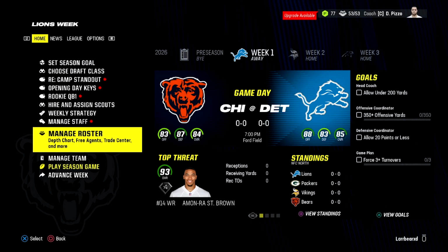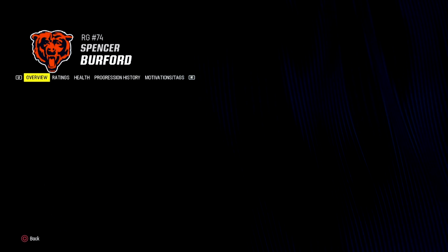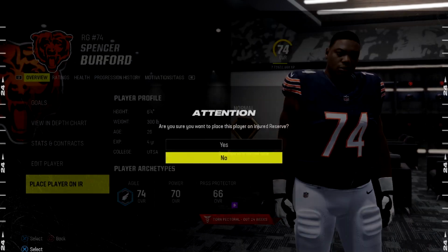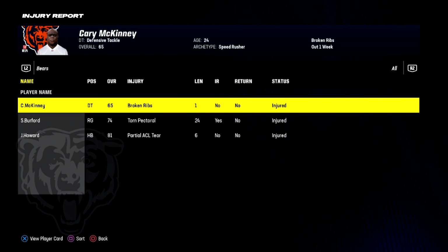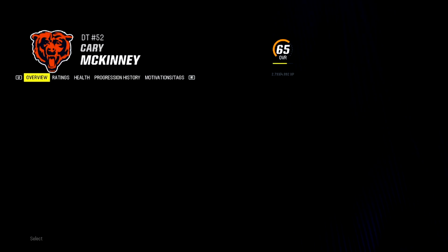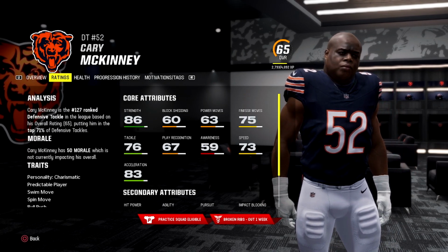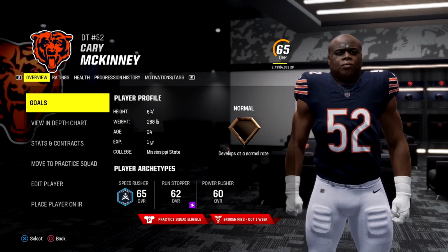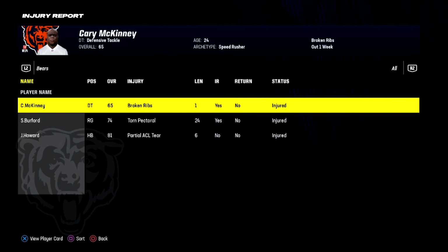But we do have some injuries to report on here. Spencer Bradford, who we brought in for a 1-year deal, he's actually going to be out for the rest of the season. He was supposed to be our 6th offensive lineman, the primary backup guard. And Kerry McKinney here, this is a decision to be made because McKinney here, he's a raw talent. He very much relies on his finesse rushing. I was hoping to put him onto the practice squad, but he's out for the next week. And I think just for simplicity, Kerry will go to the injured reserve list.